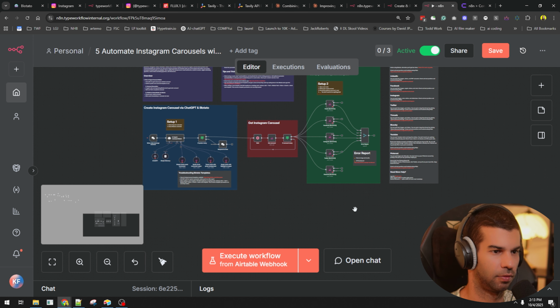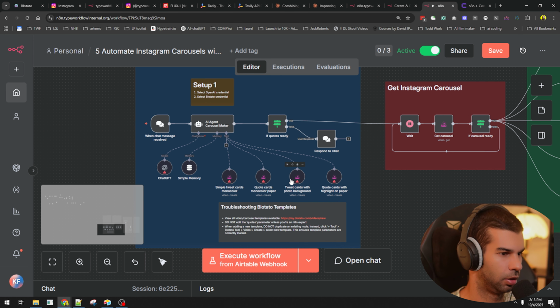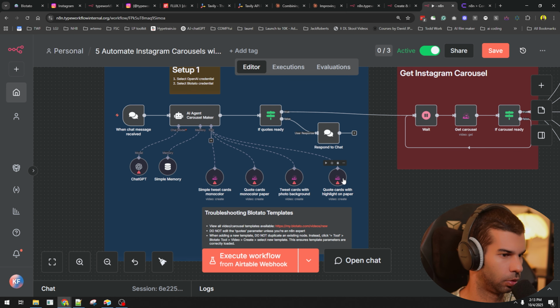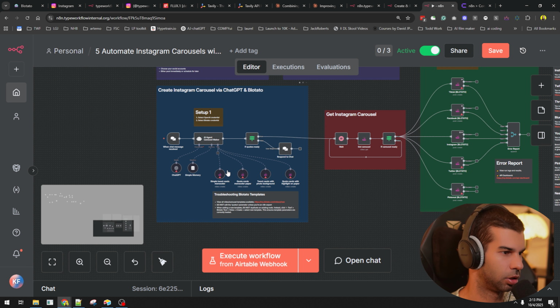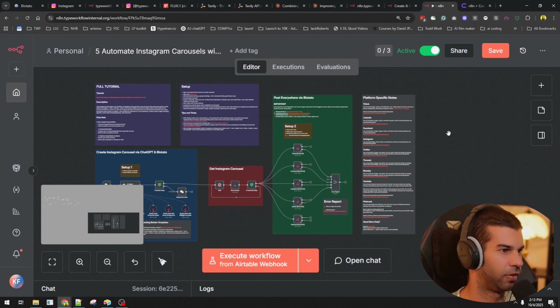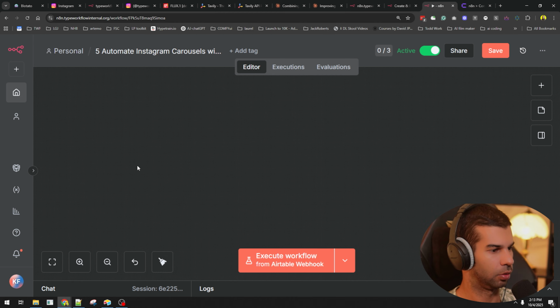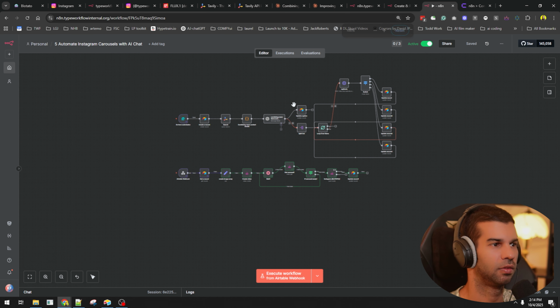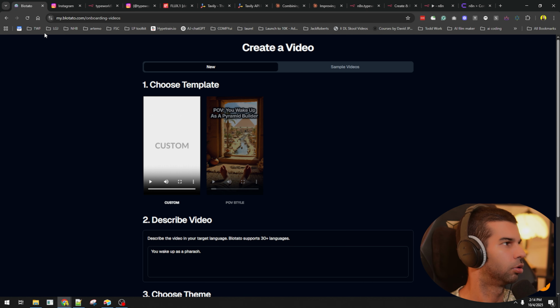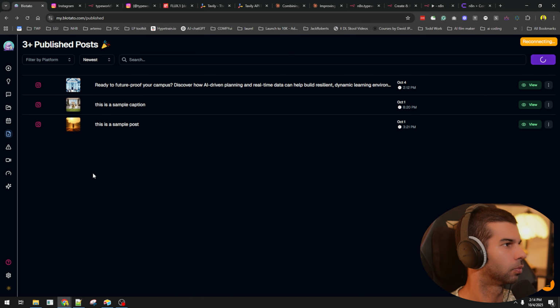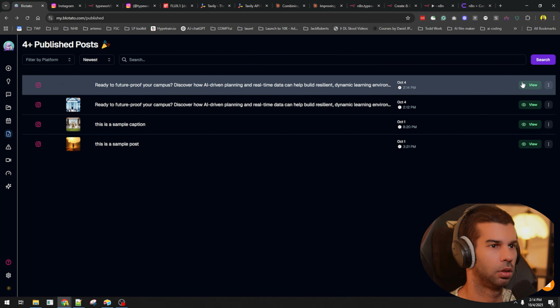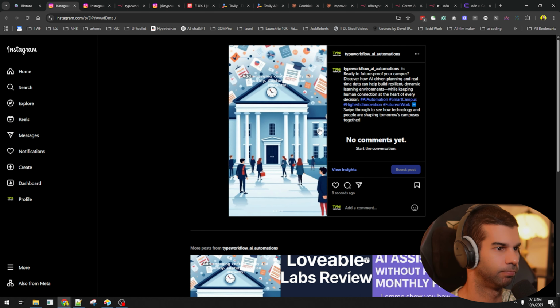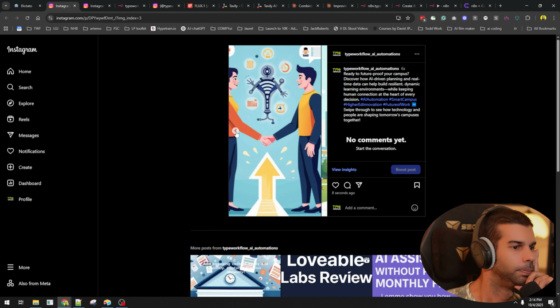While this is taking a few seconds to upload, let's just see when we're creating the quote card, tweet card. Yeah, we're not creating the same thing as I'm creating, which is from our custom images. So I think that we don't have any more information we can get from this right now. So let's delete that. And for now, let's tidy up the workflow, save that. And if we go back to Potato, look at published, we have a new one there. Let's hit view. Now we're still getting that text on top there.